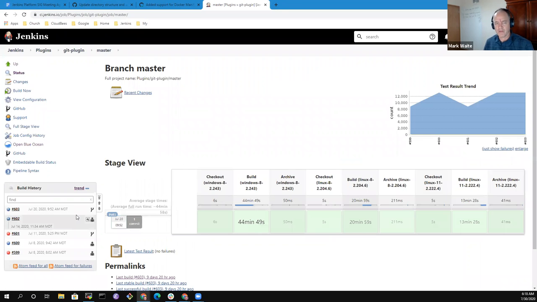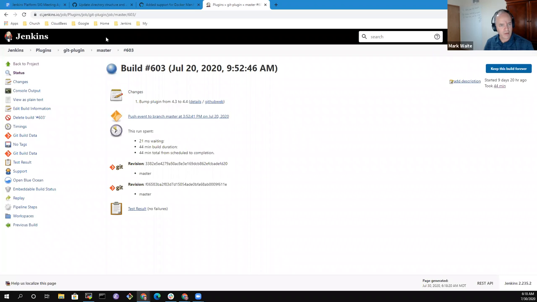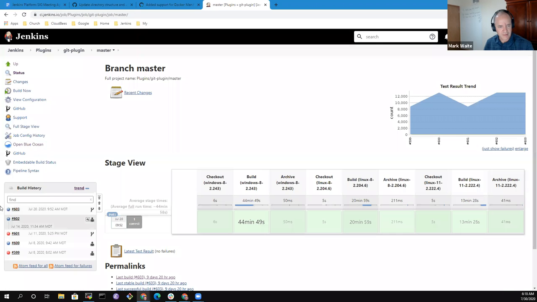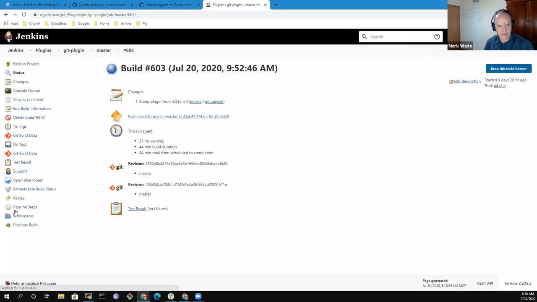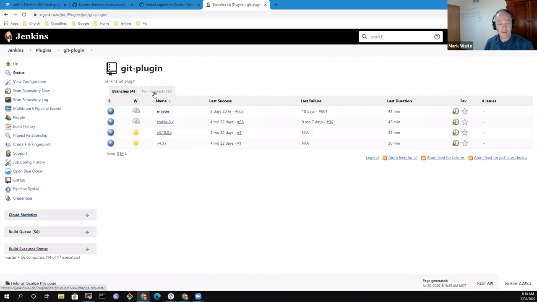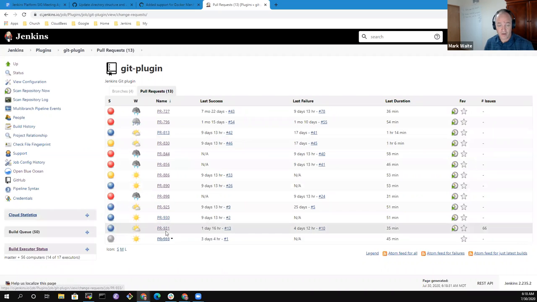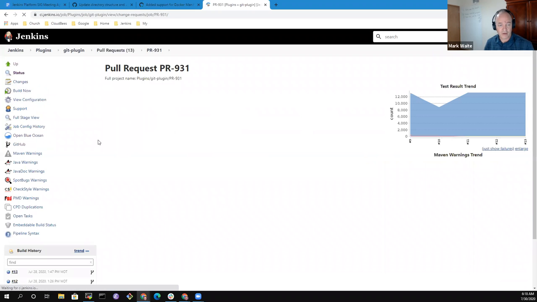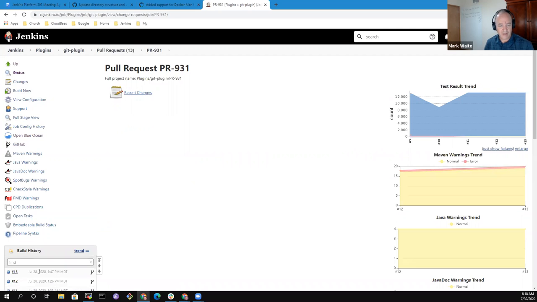All right, so if we look at the builds on the master branch as one example, you should be able to do this with pull requests as well, but let's take a look here. This should have, wait a second. Is this failing to publish incrementals? Okay, so Rishab, let's see if we can do it here. Borrow one from here and, okay, so it looks like I have a fix to make.